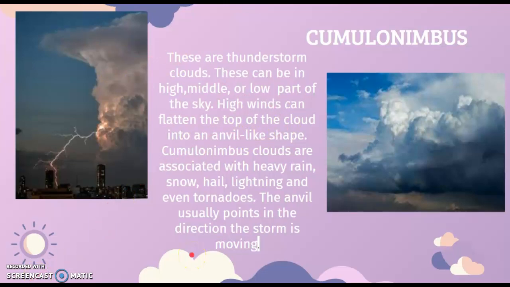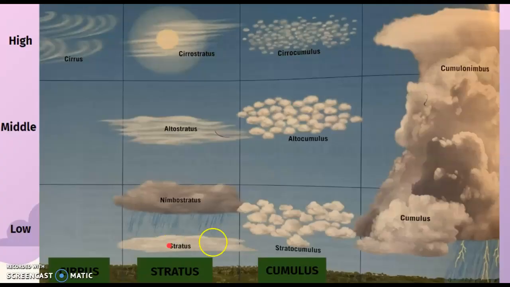You may be very familiar with these kinds of clouds living in Oklahoma. We get some pretty big cumulonimbus clouds here. Okay, so one thing that you need to remember about cumulonimbus clouds is that you can't just find them in the low, middle, or high parts of the sky. These can stack upon each other. And that's how they get crazy weather.